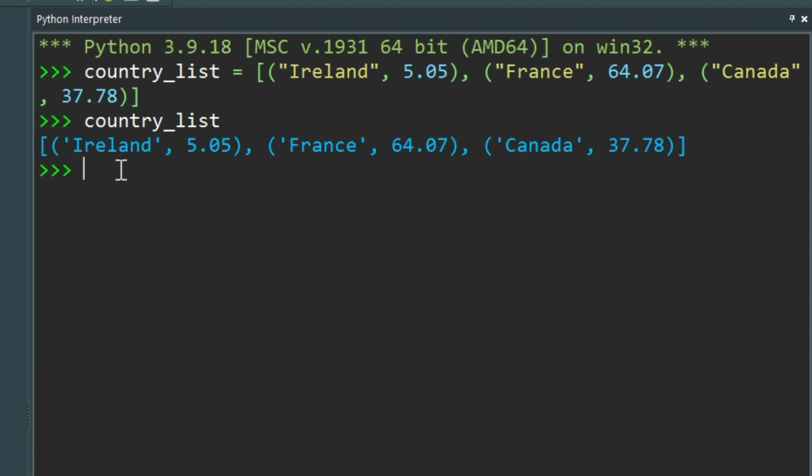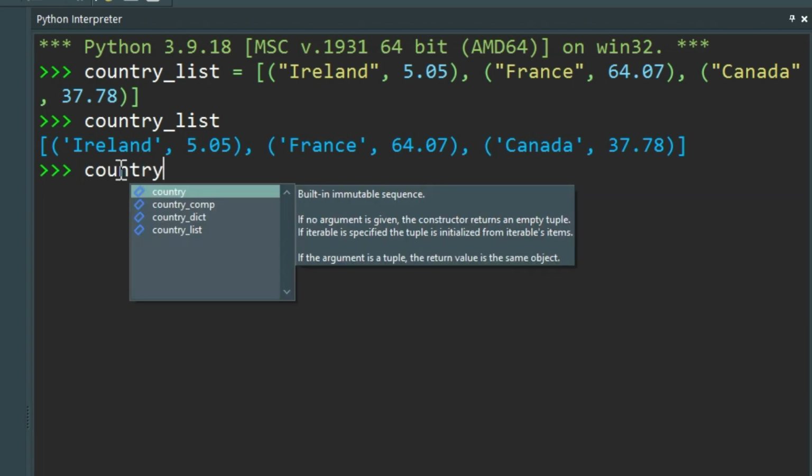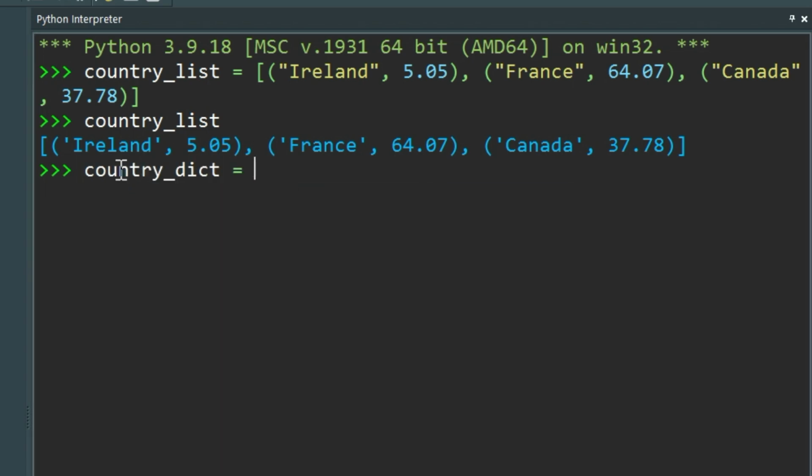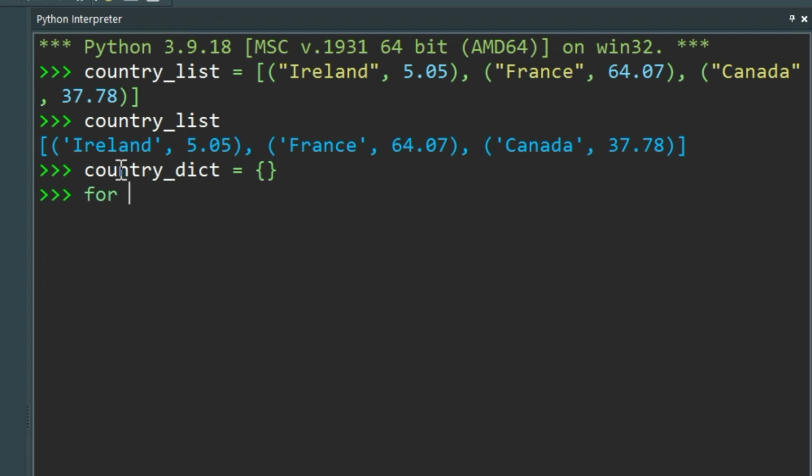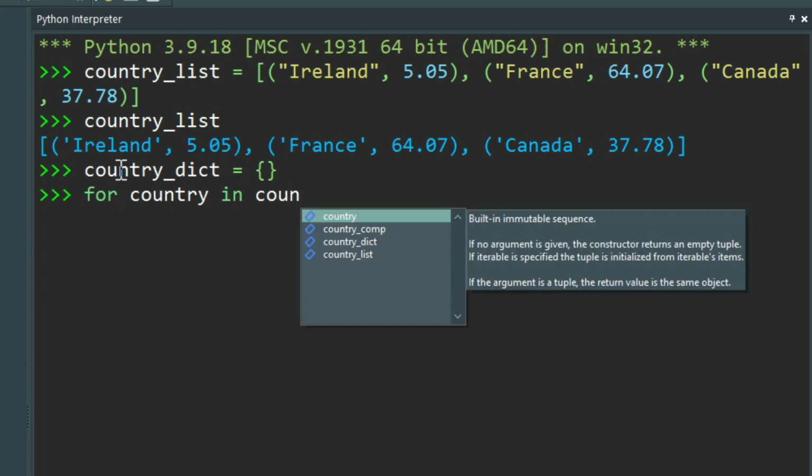We want to convert these tuples into keys and values in a dictionary. We could set country dict equal to our curly braces and then iterate through the list, for country in country list.